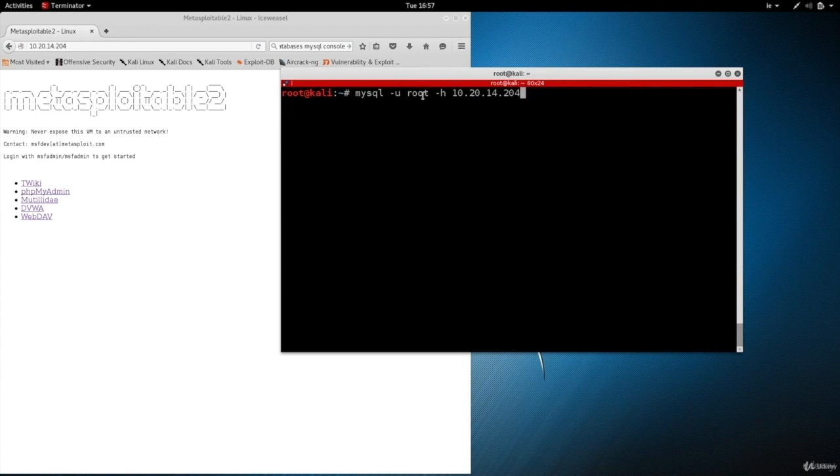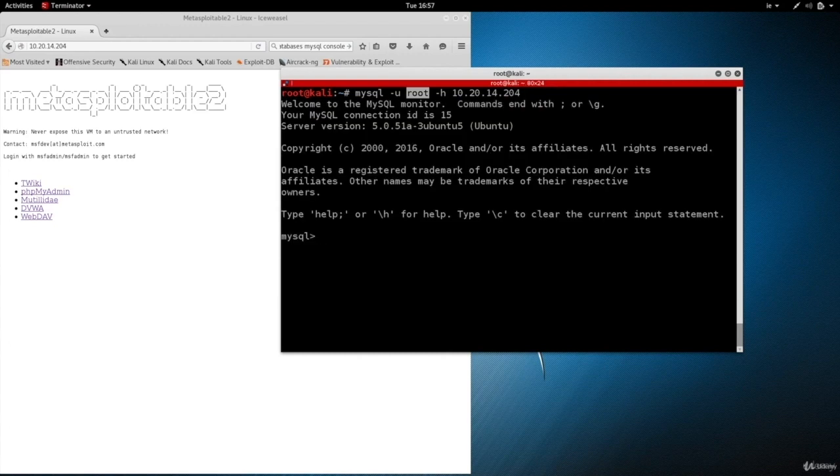And then I'm putting the username is root, and the Metasploitable doesn't use a password for the root, which is really bad, but obviously it's a vulnerable system. So I'm just going to log in, and I'm not hacking anything. I'm not doing any SQL injections. This is just the terminal for MySQL, which the web application would use to interact with the database. So I'm just trying to show you what I mean by databases and what's saved in there.